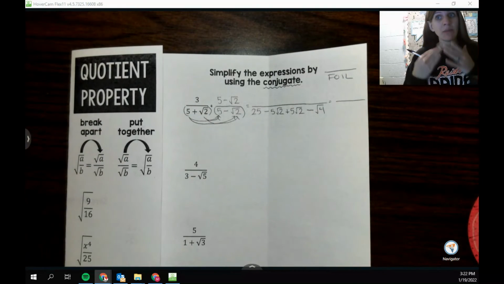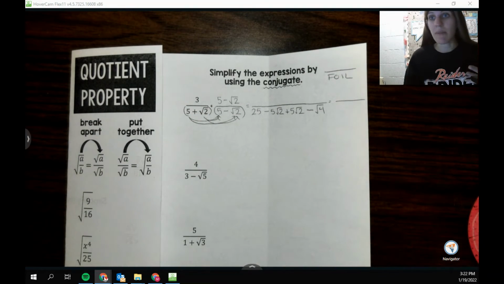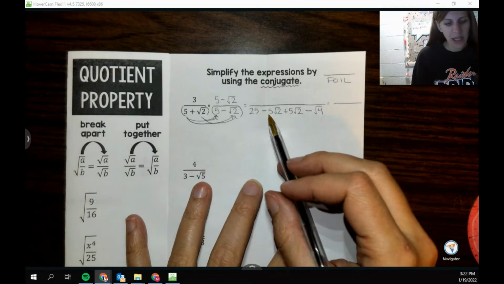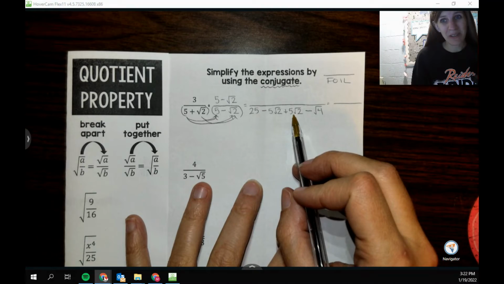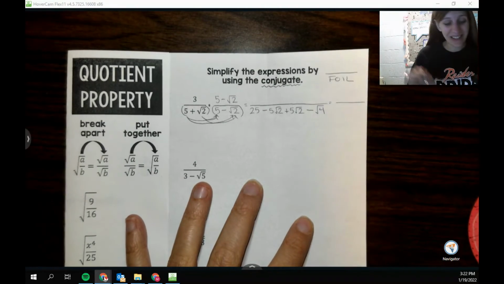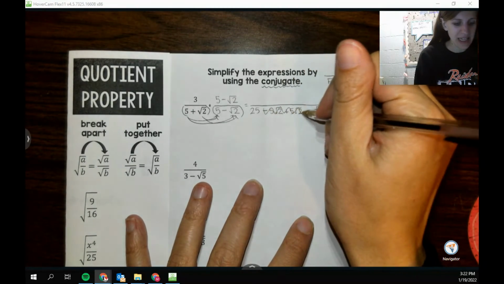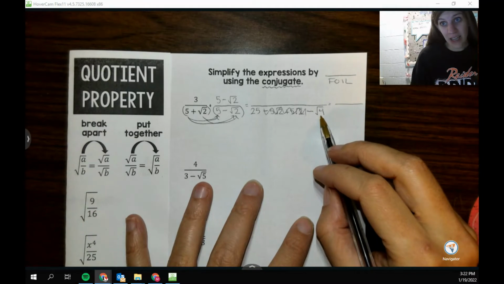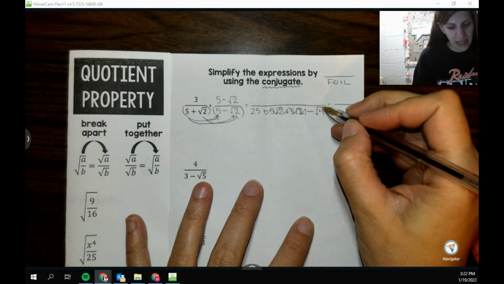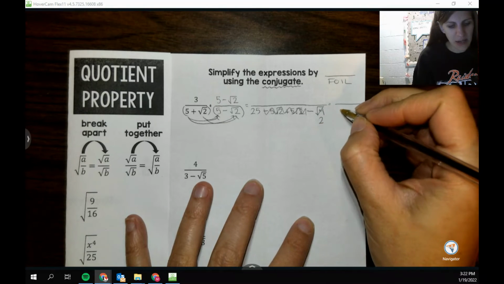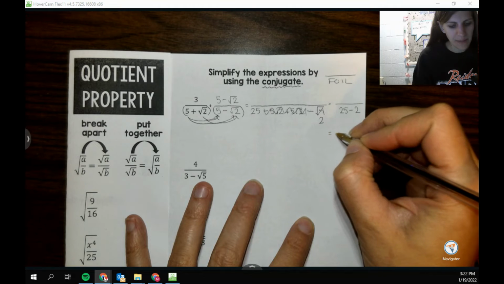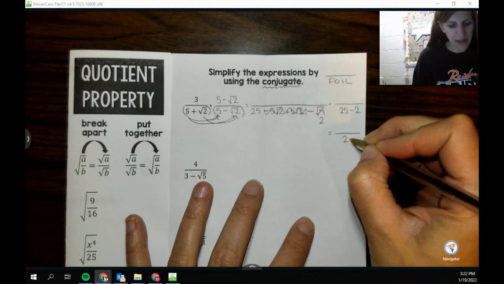Because I'm still thinking about it, I'm just going to continue with the denominator. We'll come back to the numerator, because look at this greatness down here. Your negative 5 root 2, positive 5 root 2, they're going to go. Your root 2's are going to be right out of there. That is 0. And then the root 4 is also going to go, because I know the square root of 4 is 2. And so really all I have is 25 minus 2, which is 23.